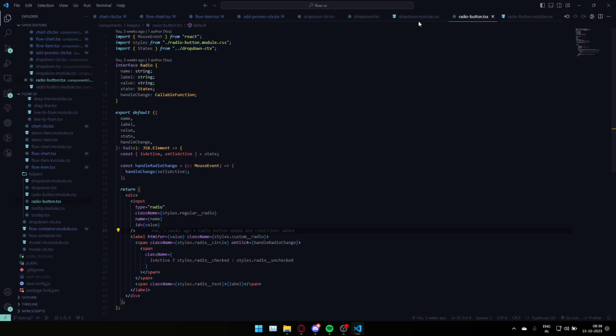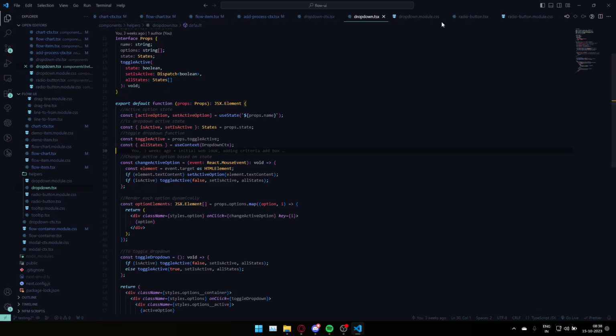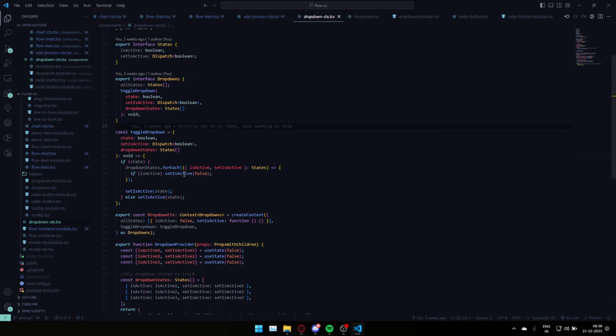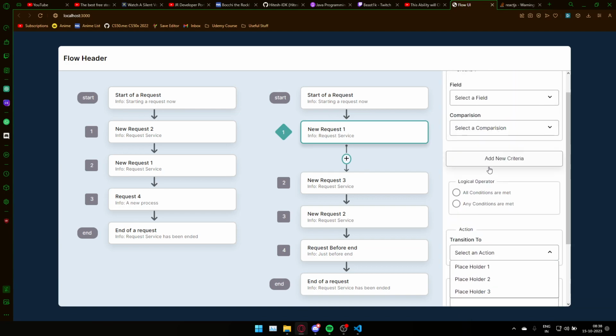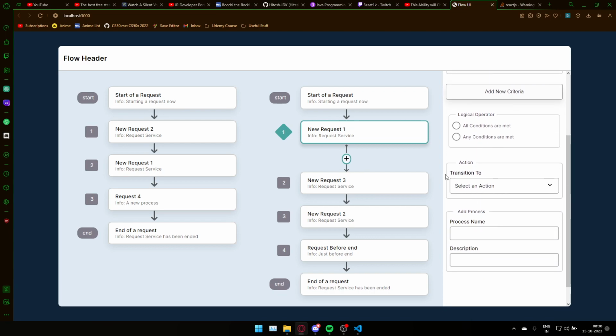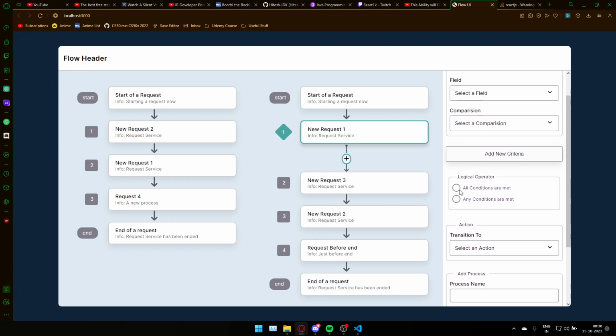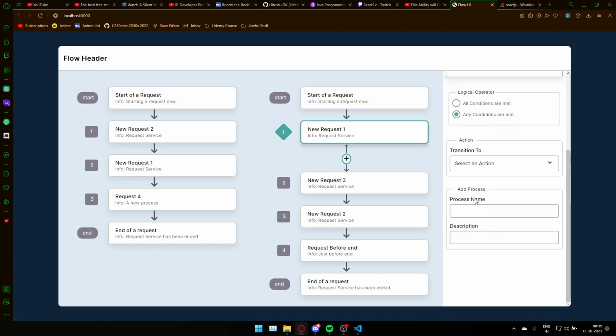And the thing with dropdowns is, if I have a particular dropdown active like this, and I try to open the other one, it will also get active. So to manage that, I created this dropdown context, which will handle which dropdown is active and will disable every other dropdown. That means only one of them can be active at a time. This will work with any dropdowns currently in this side panel. And other than that, there are the radio buttons that I've created custom, and the add button.